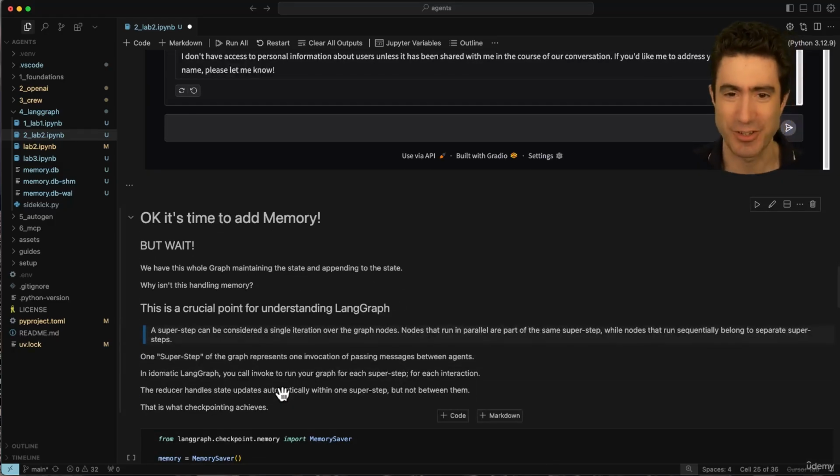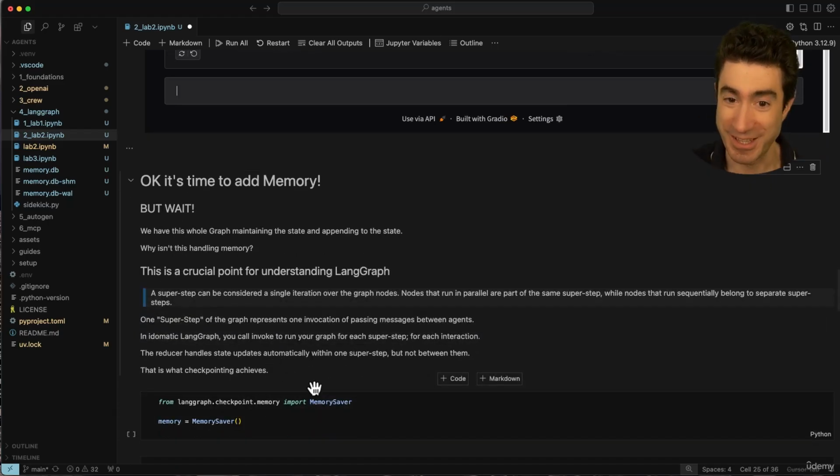And yes, it's all down to super steps. The point is that every invocation, every time we call this graph, it's like a separate, fresh invocation. And state is managed and maintained within any one invocation. That's what it's there for. It's to handle so that you could have multiple nodes running in parallel. You could have all sorts of stuff happening, and the state will be managed through the whole graph in a reproducible way. That's the power of the state management part. But that doesn't help you between separate supersteps. Each superstep is a different invocation of the graph. And the way that you do this is you use checkpointing. That's how you add memory.